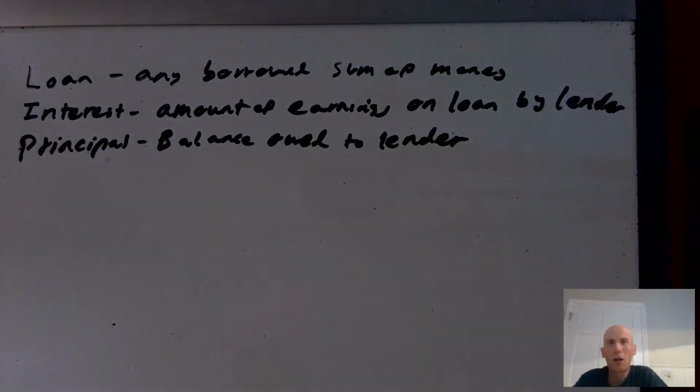So let's say you take out a $100,000 loan, and then you're being charged some sort of interest on it. You're paying off the loan back to the lender with interest as well. And as you're paying off the loan, you don't owe as much as the original loan. So if you started paying it off in a year's time or something like that, you won't owe the lender the $100,000 that you took out because you paid some of it off. So the amount that you actually owe back is called the principal.